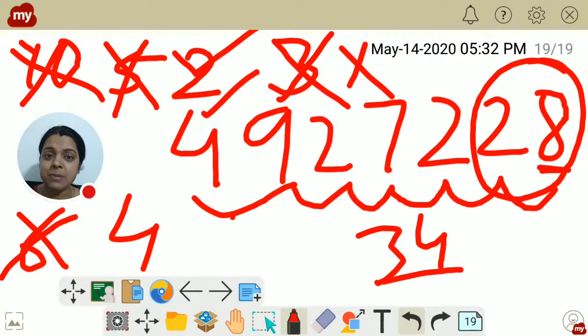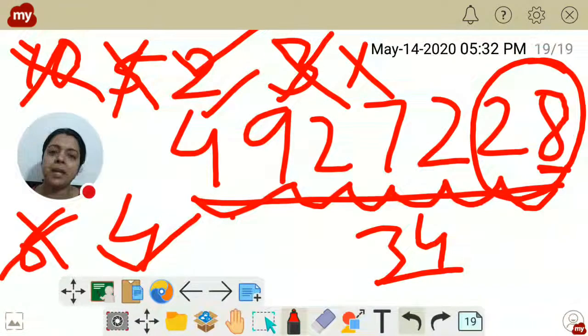If it is divisible, then only it is divisible. So 28. 4 sevens are 28. So if 28, the last two digits, is divisible by 4, the whole number is divisible by 4. You just see what is the importance of the divisibility rule here, and it will undoubtedly help you out. So if you go through these rules, you will definitely be benefited.